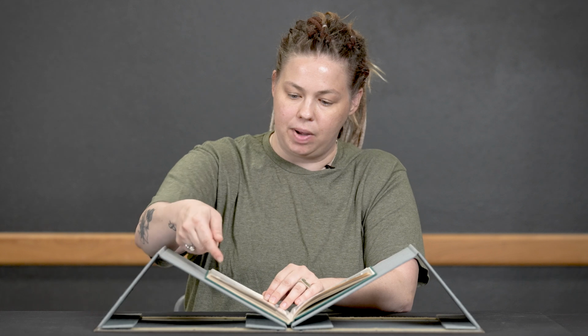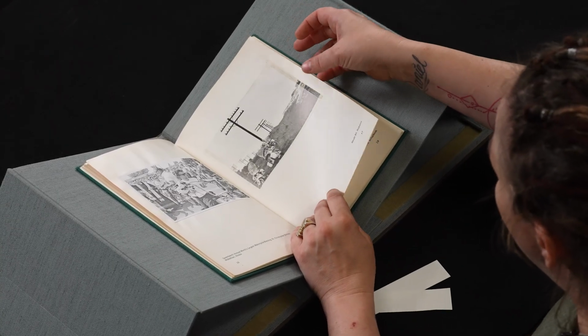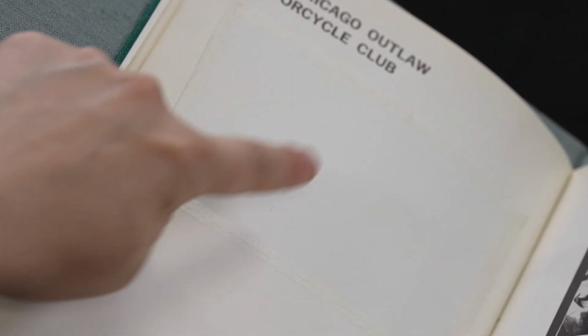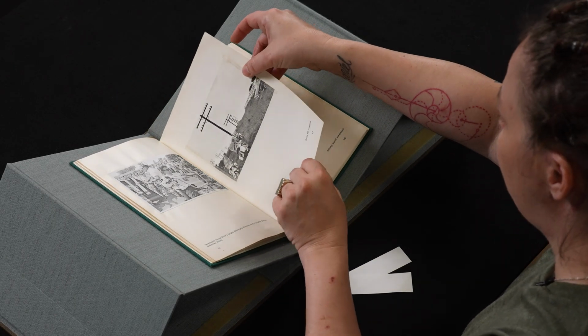Also, on the other side, you can see where somebody had used their sharp cutting tool and it had actually sliced through the page behind it. So these pages also had to be repaired. You can see on both sides, a Japanese tissue has been used to stop the page from continuing to tear. So the page is now fully usable and stabilized.